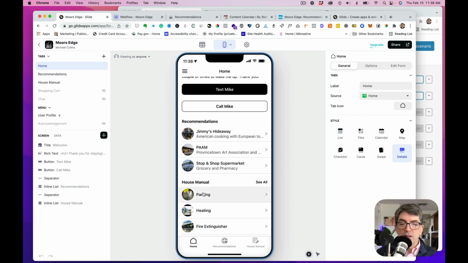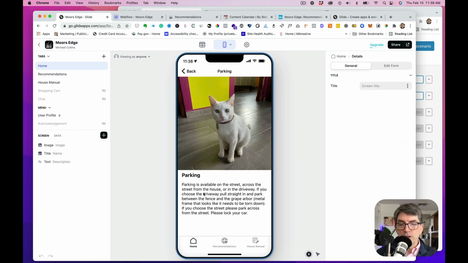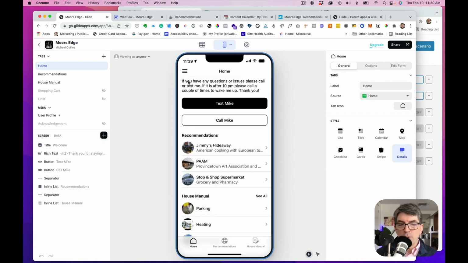And then the house manual, it's just a very simple thing. This is Paco. He's in the Airbnb in Mexico. So obviously this is just random pictures to see the layout. So you can take pictures of the parking area and put that in here and explain what goes on with the parking.